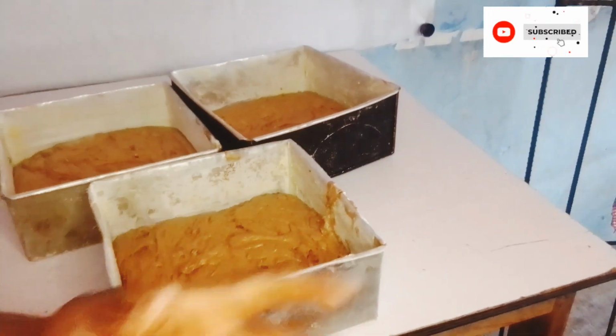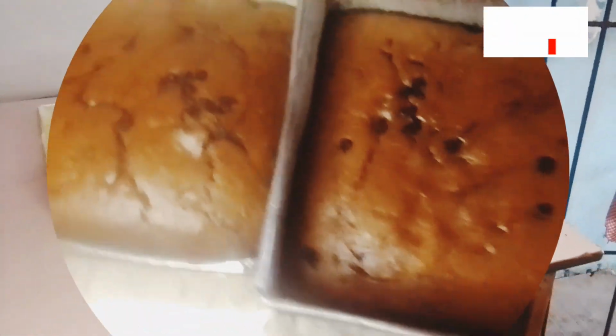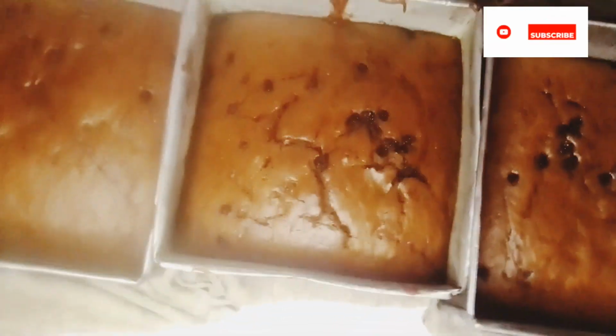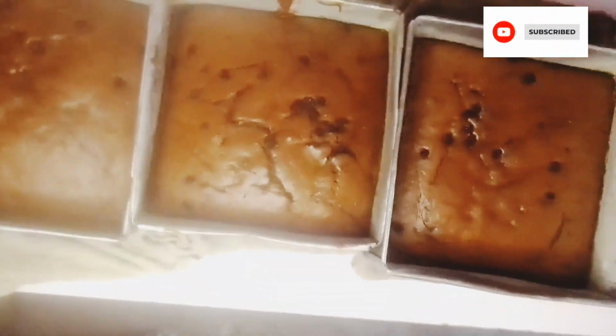So guys, here we are. Our cake is well baked, properly baked. Make sure you don't bake with high heat. You can see our fruit cake is ready. This is 10 inches pan. I used 3 10 inches pan.